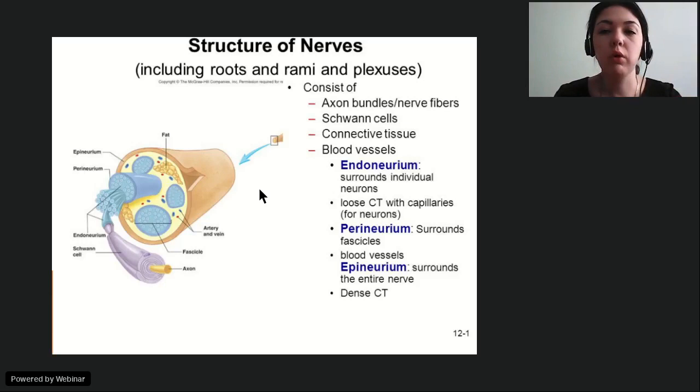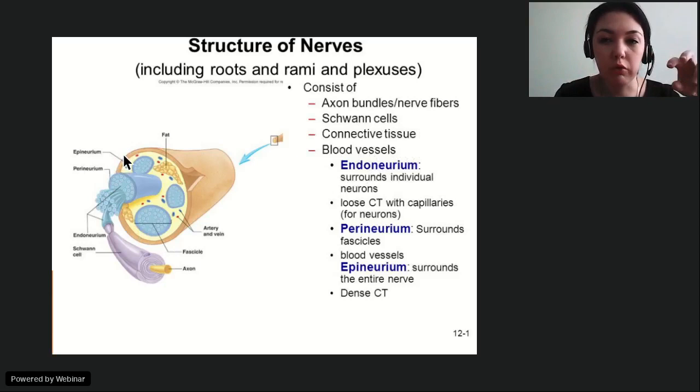structure. And I'm sure you studied the structure of the nerve at your histology classes, but we'll revise a little bit. So first of all, a nerve consists of numerous nerve fibers. It includes mainly nerve fibers or axons. And then each nerve fiber, each axon, if it is a myelinated fiber, is covered by Schwann cells. And then there is connective tissue, and there are blood vessels. And so there are several connective tissue capsules in every nerve.